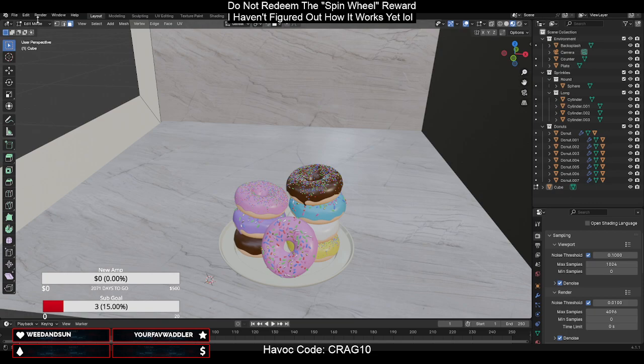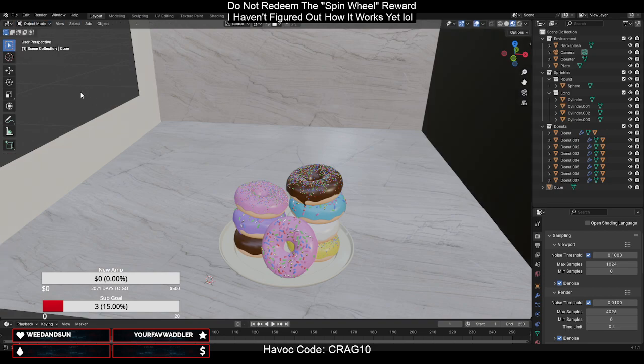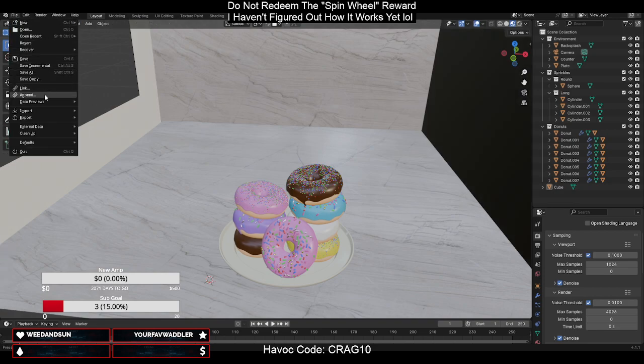Oh, that's why. Make sure you're not in edit mode. Go back to object mode. There we go.